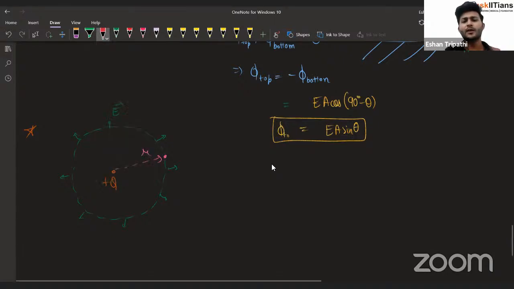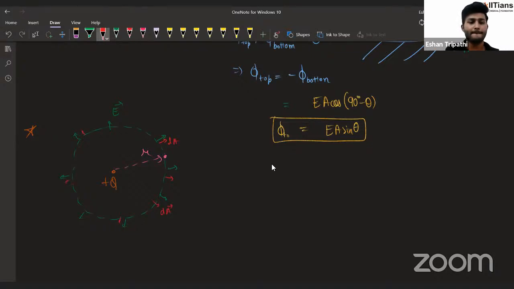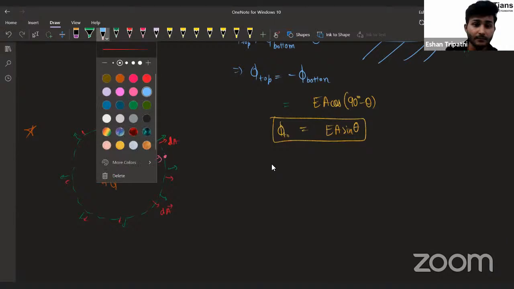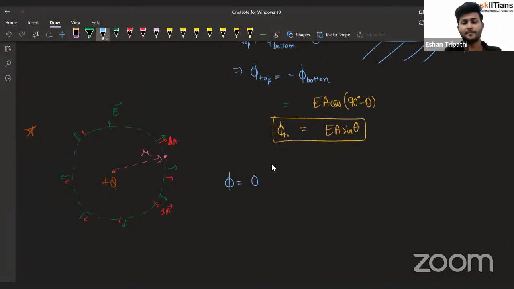And we used to consider a small area on its surface, dA, all these dA vectors. And then we used to say that the flux, which is the cyclic integral E dot dA, is equal to charge enclosed upon epsilon naught. Then we used to say E into 4 pi small r square equals Q upon epsilon naught. And that is how we use this Gauss law to find the electric field due to a point charge.